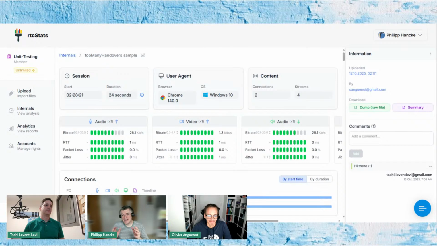Yes. I mean, comments are something, we've worked on webrtc-internals dumps for years now together, and it was always like, okay, I grabbed this dump, I'm going to send it to you via email, then we're going to chat and exchange thoughts on it. And just uploading them in a single shared place where I can share a link to the dump, and you can see my thoughts, my comments there in the context, is a huge improvement to our workflow already. Yeah, I think what we're trying to do here is not just visualize the things that are inside the file and make them nice, but make it into a kind of workplace where you can do the actual work that you need around the file or around the issues that you have. And that's one of the ways of doing that.